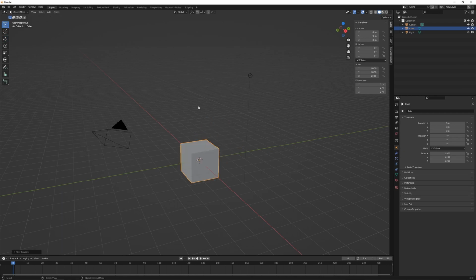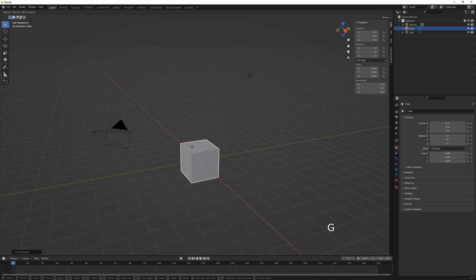One final method of moving an object is using snapping. So there are a number of different options in this tool, but we're just going to look at grid snapping for now. So if we go up to the top middle of the viewport editor with snapping here, we have this little magnet. We can turn the magnet on. That's going to turn on snapping, and currently the snapping method is set to increment. We could set this to a number of different options in here, but we'll just leave it on increment. That's going to snap it to the grid.